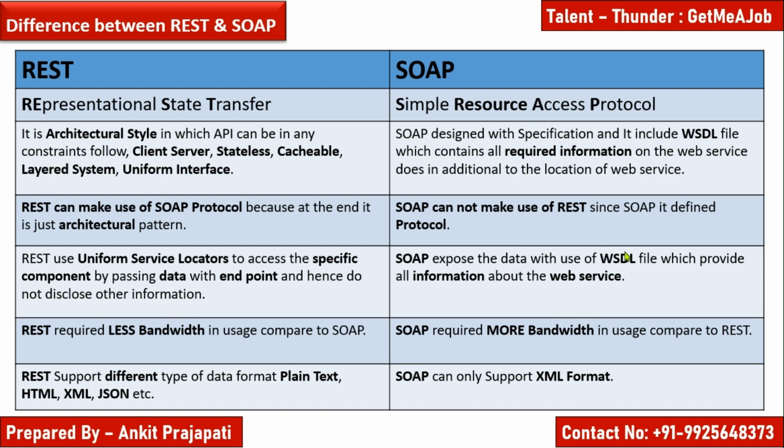SOAP only supports the XML format, which is similar to web services, whereas REST supports different formats like plain text, XML, HTML, JSON, and so on. So these are, I will say, five or six differences, but you can just pick three to four lines, that is more than enough. SOAP is mainly defined for web services that work over the internet, and REST is an API call that could be internal or external.